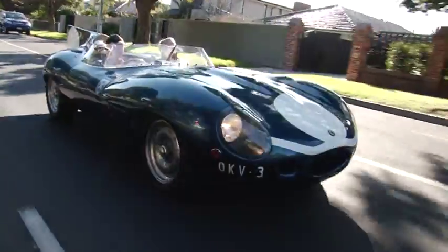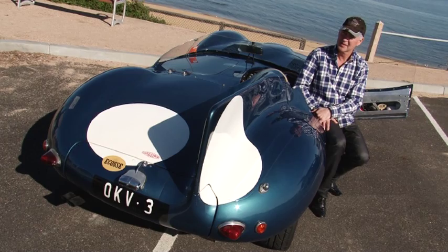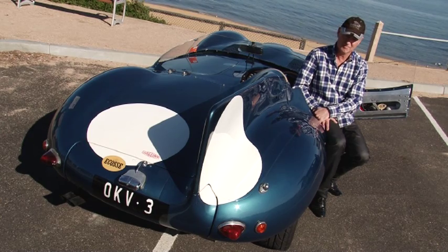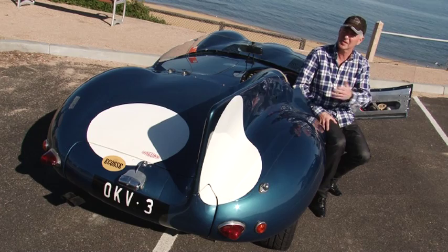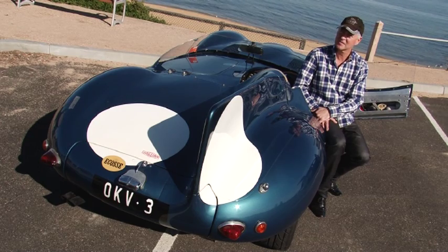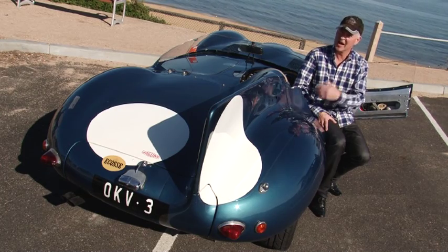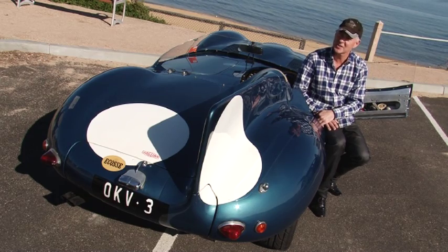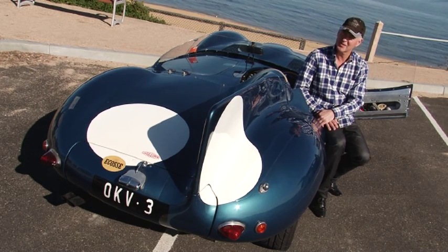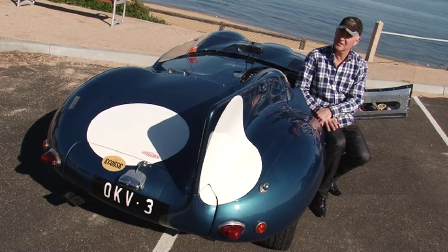This is using an E-Type front end, so the front subframe is E-Type original, so you can still get parts and there's no complication getting bits and pieces for it. But the front end and the D-Type, the originals are slightly different, but it would handle very similarly to this. The braking on this is XJ6 ventilated front and rear discs, and it's got XJ6 calipers. They're all about the same size as the original D-Type, which was 12-inch. They were massive calipers on them. I think had 6 different pads for each side, so it's very similar.